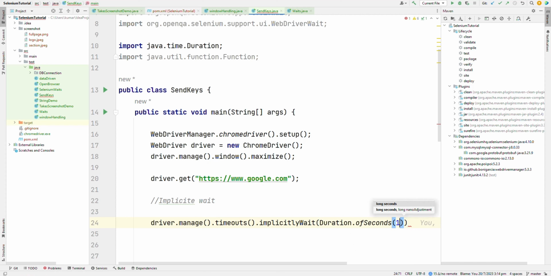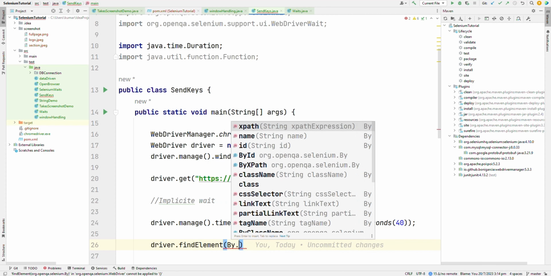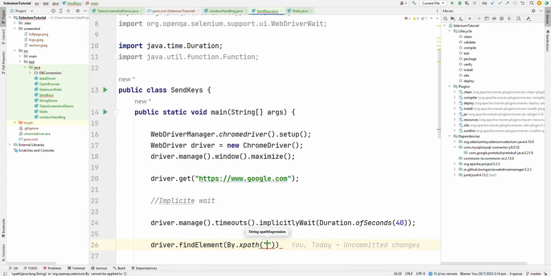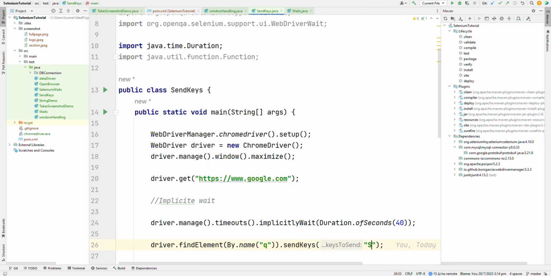Suppose I take 40 seconds. driver.findElement by XPath, I'm taking the name, dot sendKeys, "Selenium wait".